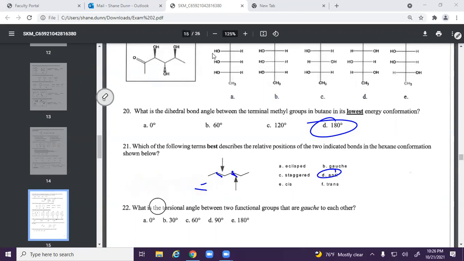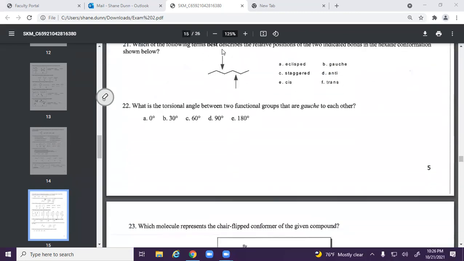If you don't like looking at it that way, look at it this way. They look like they're in a straight line. If you look at it straight on, it looks like a snake almost. So it's anti, because it's a straight line if you look at it from the front. If they were to move those arrows differently, would it still be anti? Yes. Oh, okay, I see where you're coming from now. Thank you.